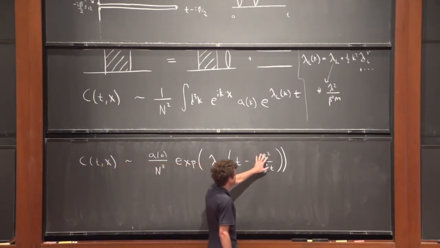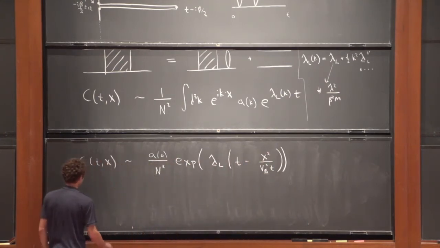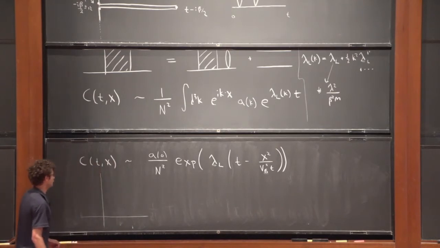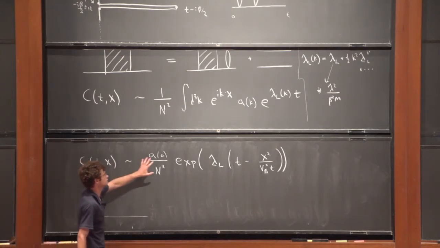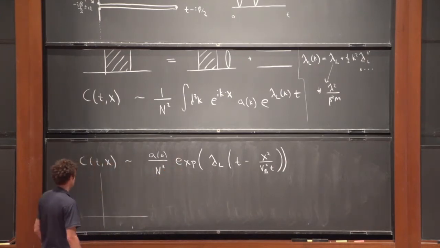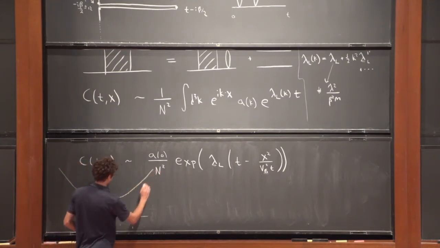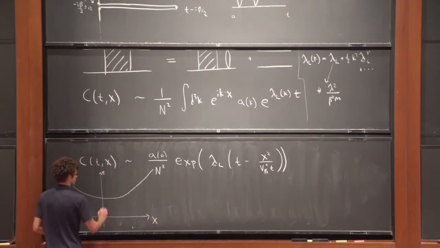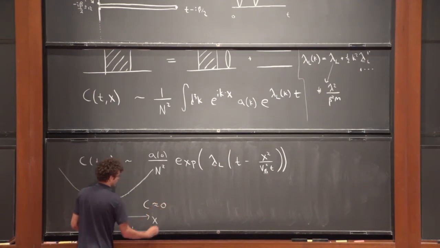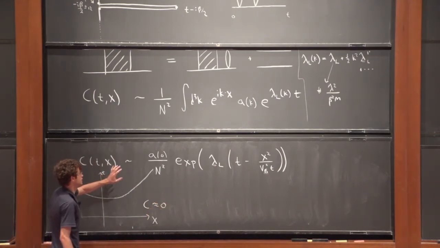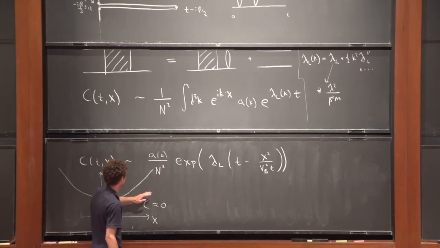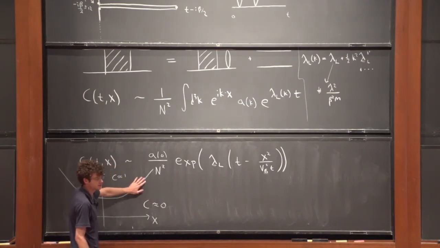But for larger x, we have to think about the behavior of this function in spacetime. So let me try to draw a picture of the locus where this whole term starts to become of order 1. That would look something like the following. It's some kind of hyperboloid like this. So this is space, this is time, and outside here, c is small. And the idea, although this calculation doesn't demonstrate it, is that inside c would everywhere be of order 1. All we can really see from this calculation is that it's starting to grow close to this locus.